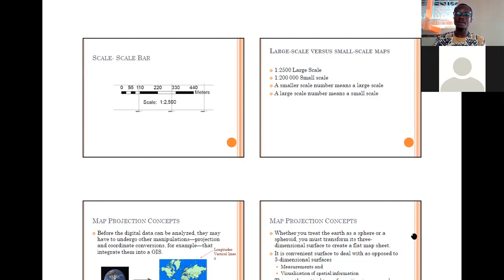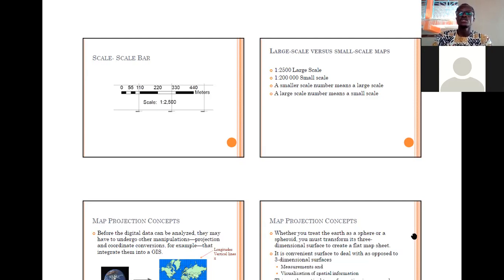Then we can also talk about, so we have the representative fraction scale, we can have the scale bar, the graphic scale. We can also have a verbal scale. So I can just use my mouth to say 2 millimeters represent 2 kilometers. So these are things that I think we should know. If you don't know them, it's not good, even if you're not an engineer. And if you're an engineer, then the expectations are high.